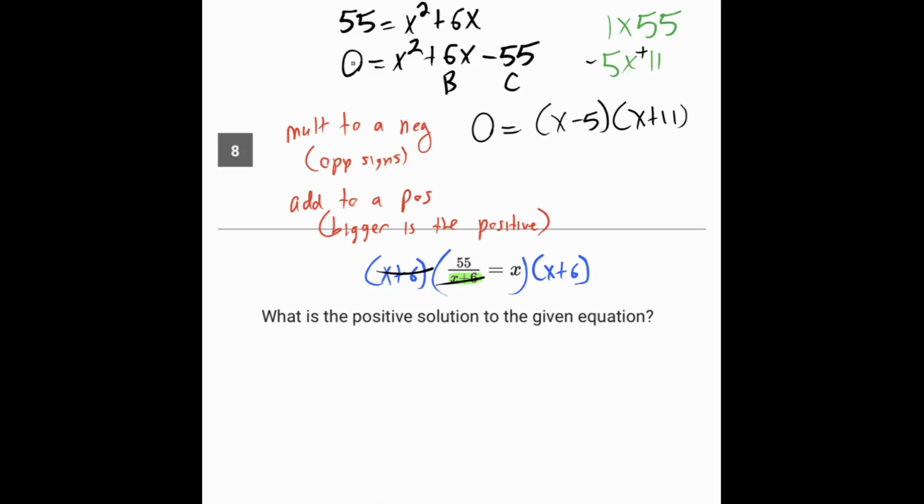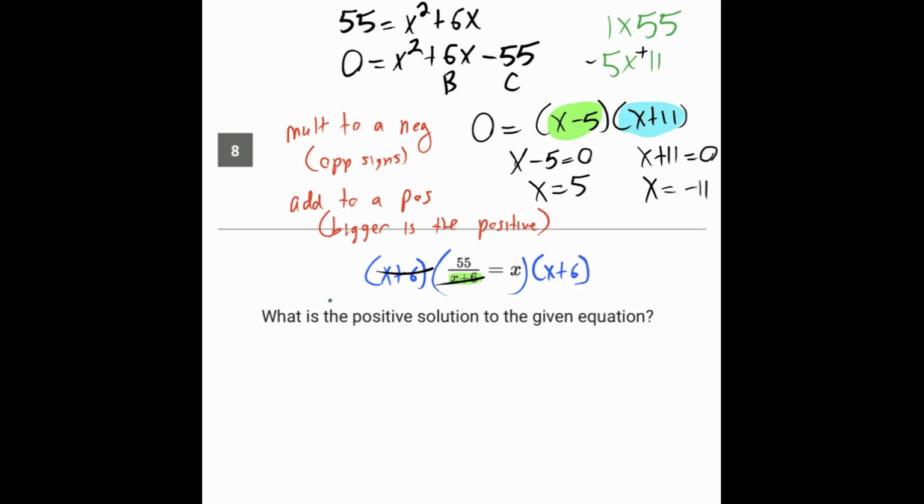So from the factored position, we know that we have these two parentheses, and when they're multiplied together, the answer is 0. So we can use the 0 product rule that says that if two things multiply together and the answer is 0, that could only happen if one of them actually were 0. So we can set them both equal to 0 using the 0 product rule. We can say x minus 5 is 0, x plus 11 is 0. Here we'll add 5 to both sides, and here we'll take away 11 from both sides. And so our answers are 5 and negative 11.